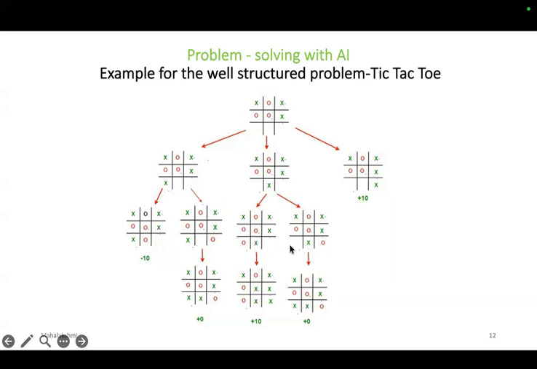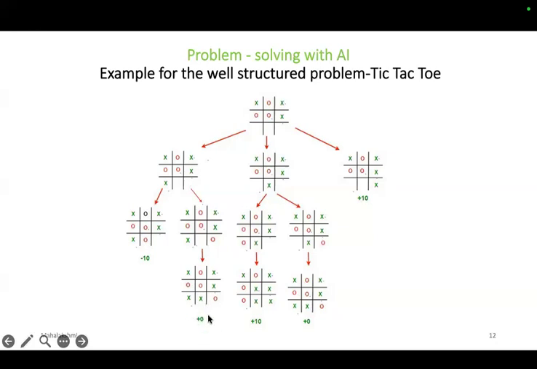Even now, the game is not yet completed, so we have to complete it. The next turn goes to X. According to this state space, X could be placed here; according to this one, X will be here; and according to this one, X will be placed in this empty space. After placing them all, you can see who would be the winners and who the losers. If you consider this particular state, it is going to be a draw.